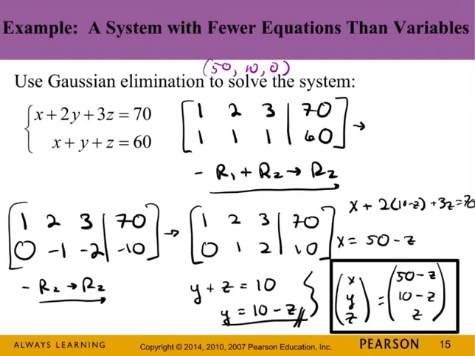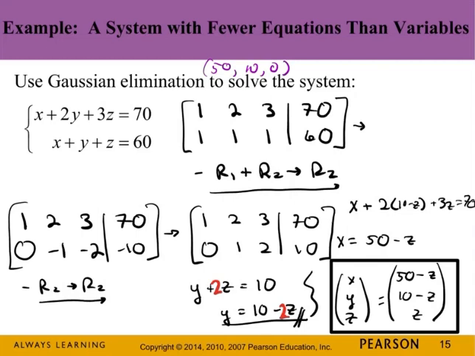Oh, it sure looks like I did. Yep, I sure did. Right here. That's supposed to be a Y plus 2Z. I forgot my 2 there. Right, let me make a note of it. This is supposed to be a 2 right here. So then this is going to be 10 minus 2Z.